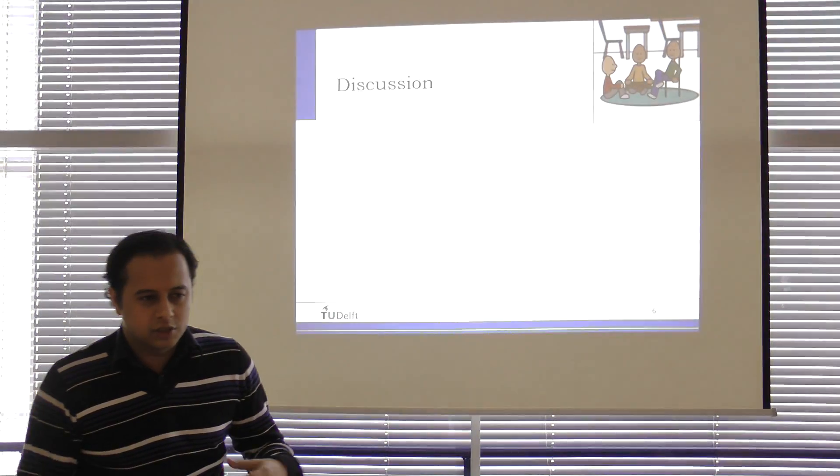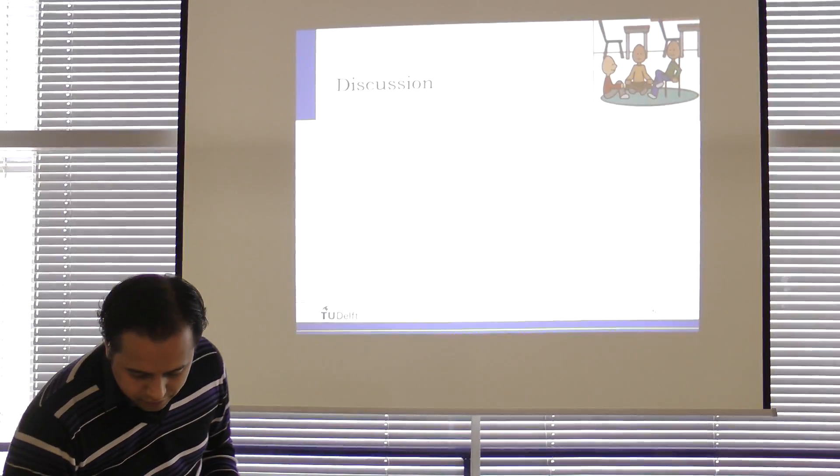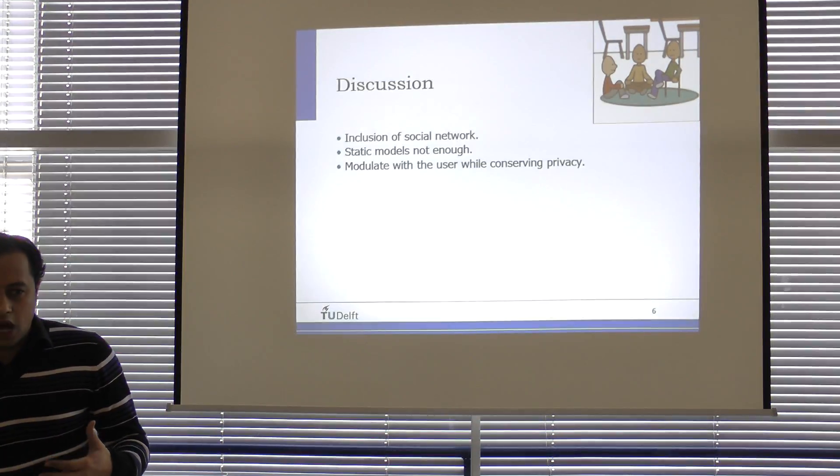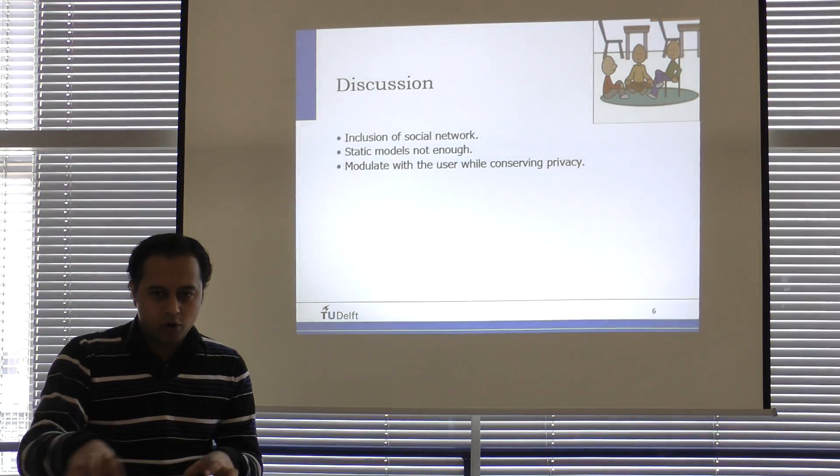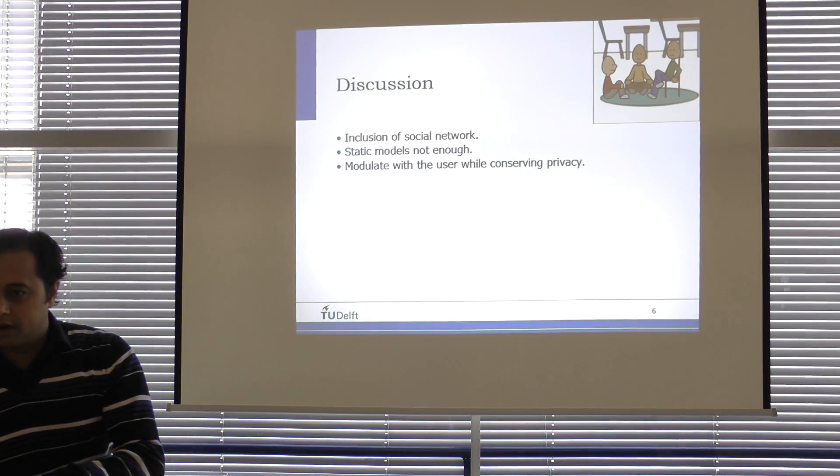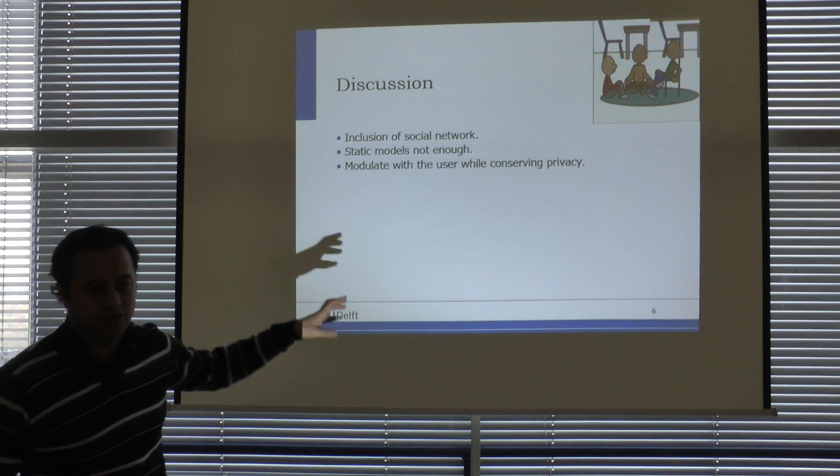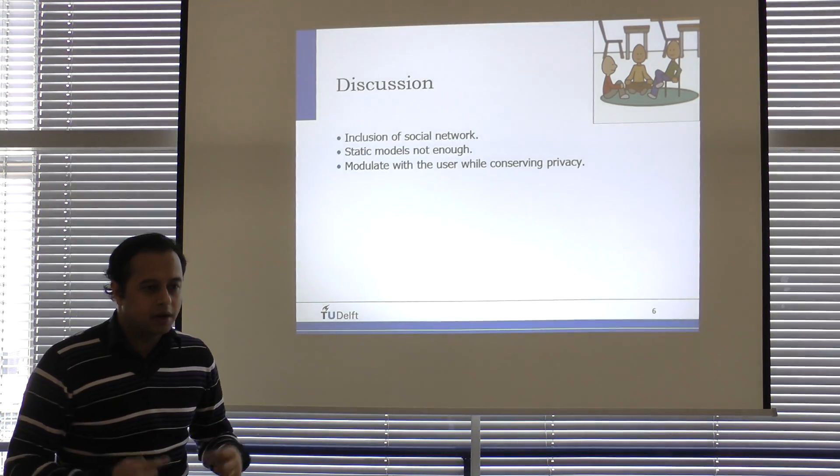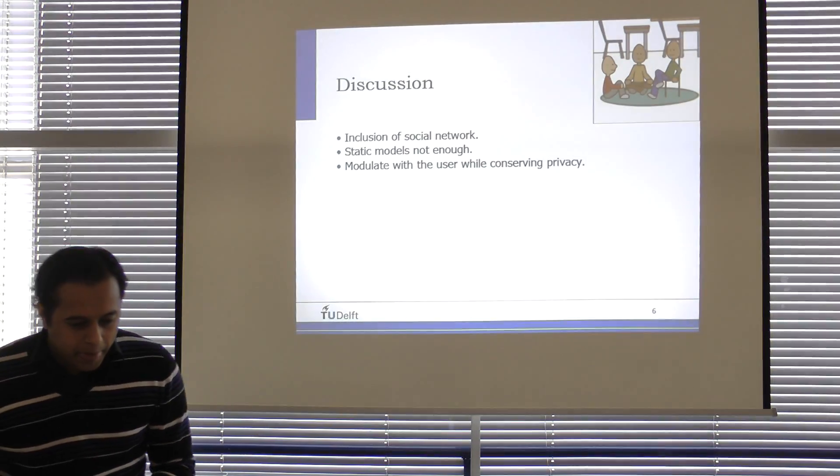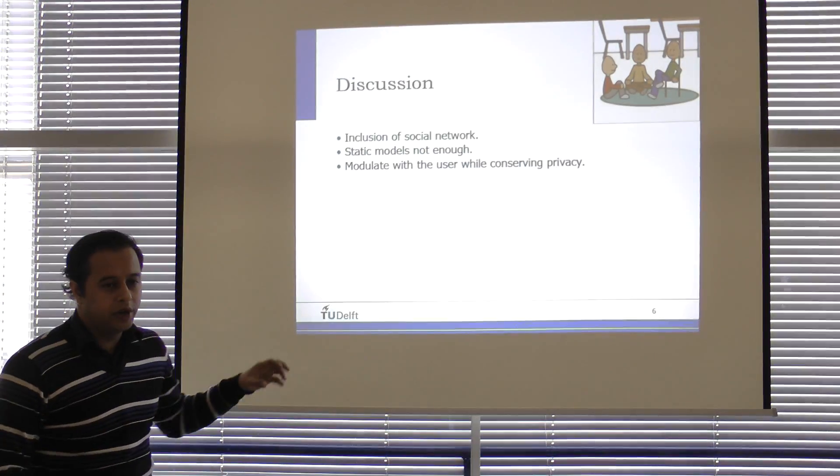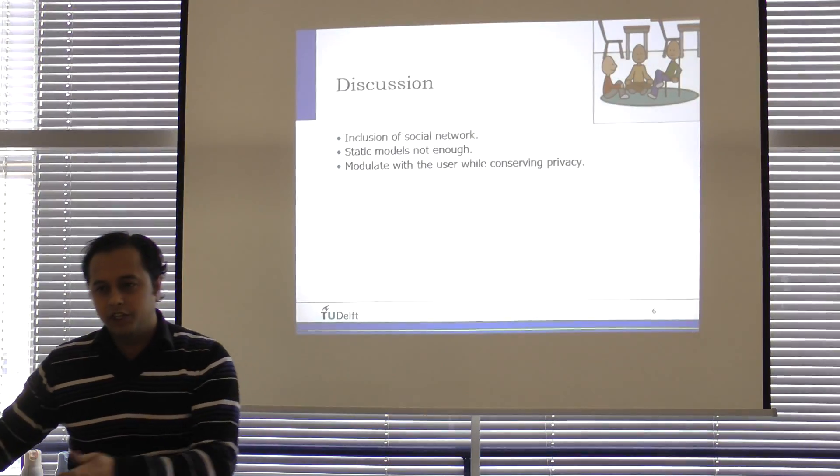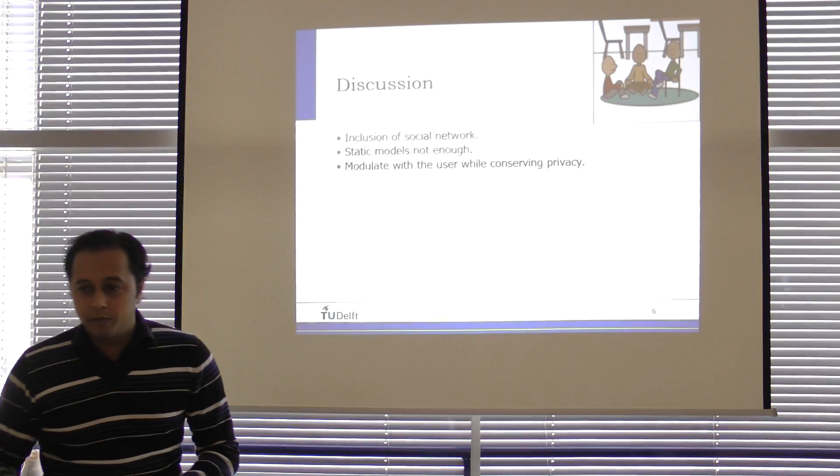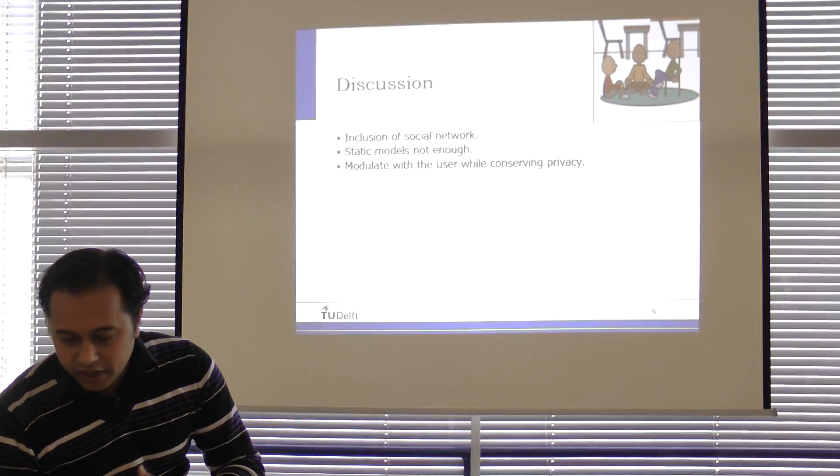Let's have a small discussion. This is more about what I thought about what people are doing and my own ideas of what should be done. I think social networks should be included in user modeling because people are using social networks a lot, and they really express themselves through those networks and subgroups that they have. So it could be very interesting if the approach is using social networks working concepts to model the user. Standard models are not enough. If I try to model you today, you will be a different person tomorrow. So any model that I do of any user, it has to have this dynamic modeling possible. That is very clear. And privacy is very important. When the system tries to model the user, it needs to have a lot of information about the user. So I need to know what you were doing ten years back. So privacy is important. The personal search engine should make sure that they're not really intuiting the user's privacy.